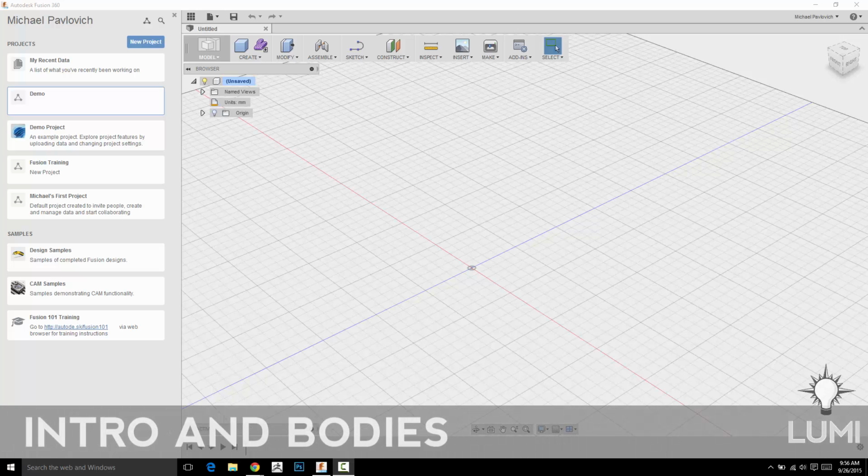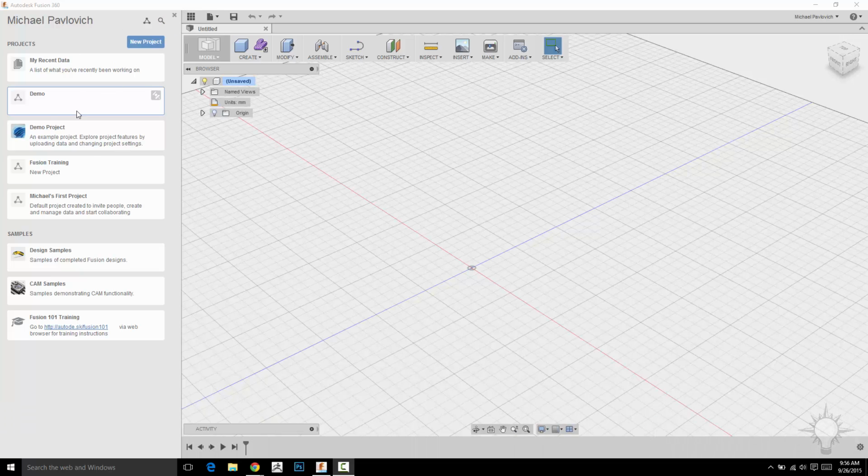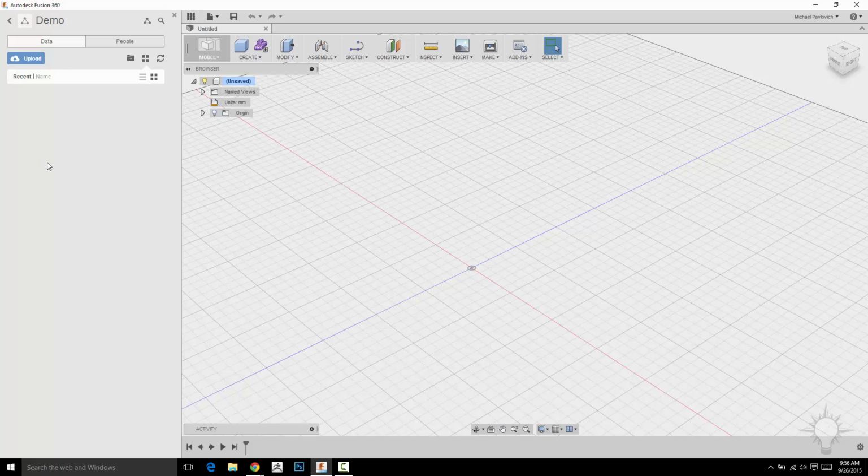So when you first open up Fusion 360, it's probably going to look something like this. We're going to be getting into what is called the data panel a little bit later on, when we get into bringing stuff in from GrabCAD and saving out components from your projects to go and grab later. But for now, all you need to do is just create a new project, and I've created a new one called Demo, and there's nothing in here because we haven't made anything yet. But that's just an easy way to make a project that is self-contained.